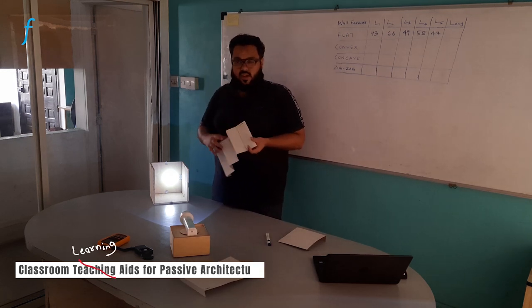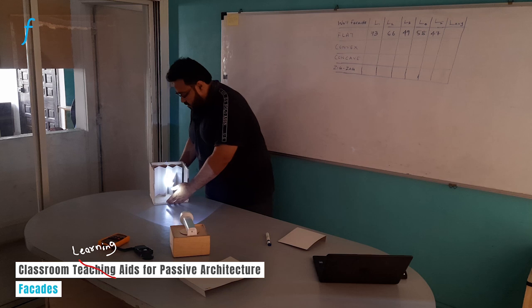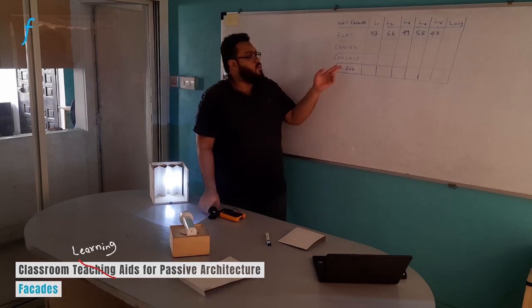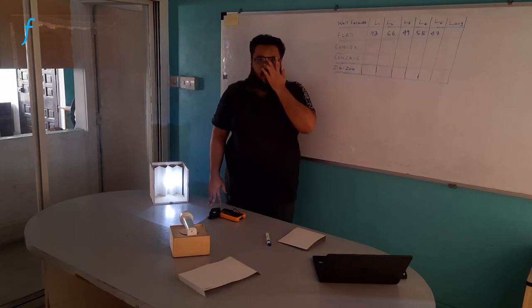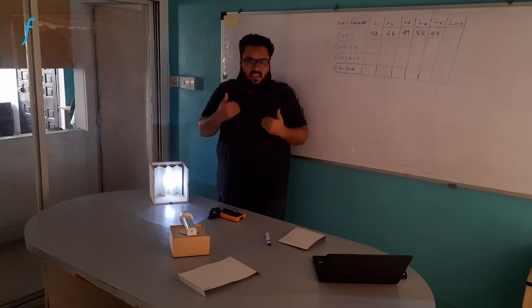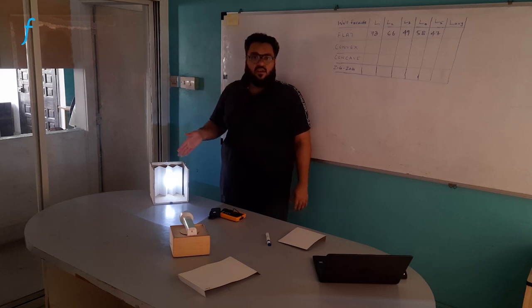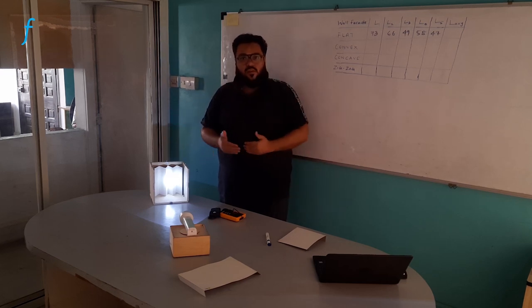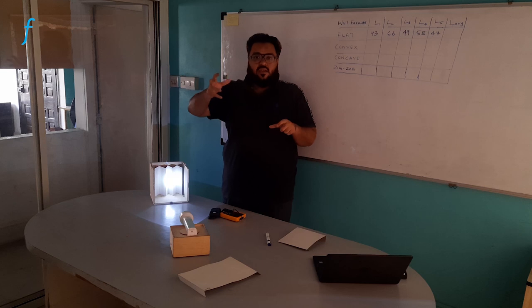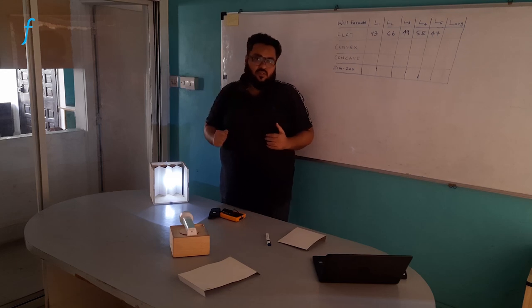I will move to the next facade here. This is my zigzag facade, and I will repeat the same procedure with the lux meter to get this set, and then do the other two sets also, to then compare the average values, which will give me an understanding of how much light is being reflected through these facades. And this can be helpful to design my structure in such a way that I can make the best use of reflective light by introducing these facades in the structure.